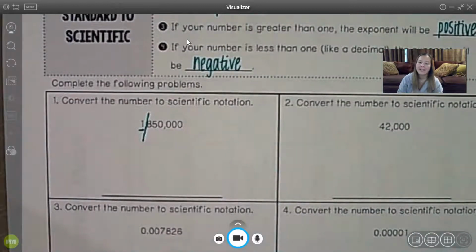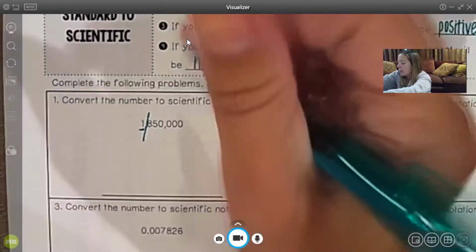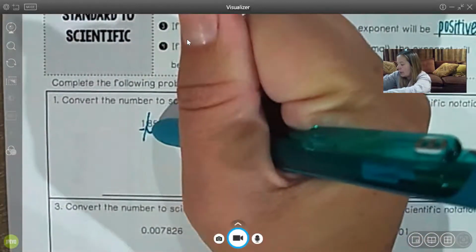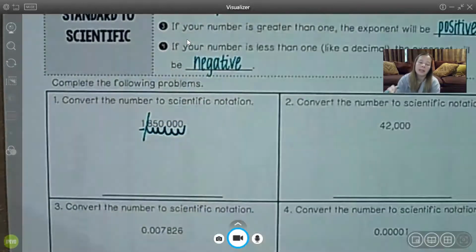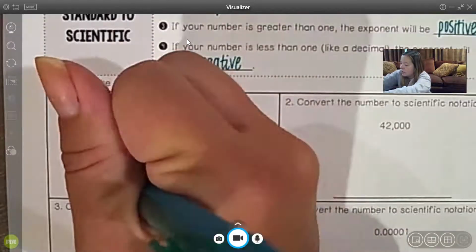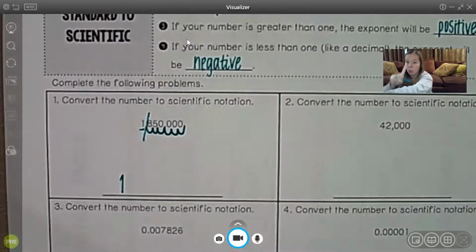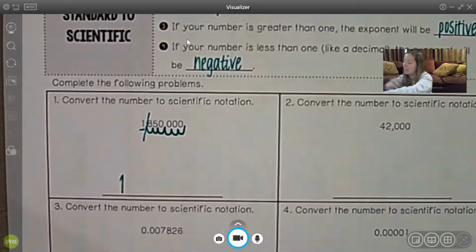Okay. So then we need to count to see what our exponent would be. And I'll show you how to write scientific notation after we count. So I am going to count 1, 2, 3, 4, 5, 6. Okay. There are 6 digits after that first digit. So in scientific notation, we will include every number that's not 0. So look what I'm going to do. My first digit is a 1, and I can only have 1 digit before the decimal. Always only 1 digit before the decimal, otherwise it's not in scientific notation.